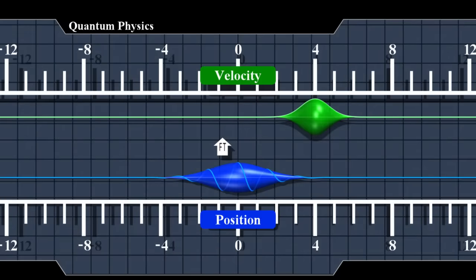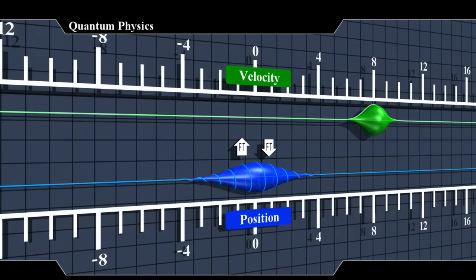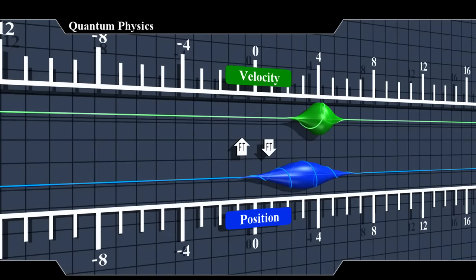The inverse operation of a Fourier transform is yet another Fourier transform. And we can, in fact, reconstruct the original wave function from the new one. So both functions contain all the information about the particle. We've already seen how adding curls to the position wave function changes velocity. It also works the other way around. Adding curls to the velocity wave function changes the particle's position.